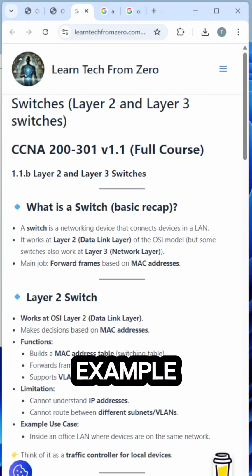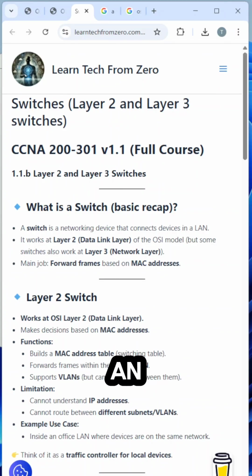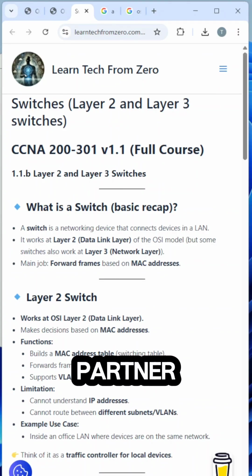Let's say, for example, in your home environment, you are sending an email from your computer. Maybe you are in one room and your partner is in a separate room, and you are sending an email to your partner. She is within that LAN. She is not in a different network, because you are both located within the router, within the local area network.